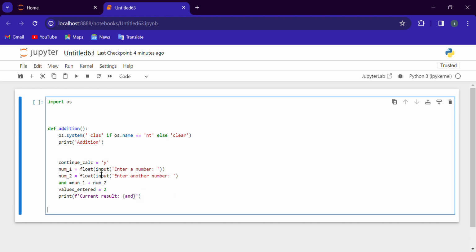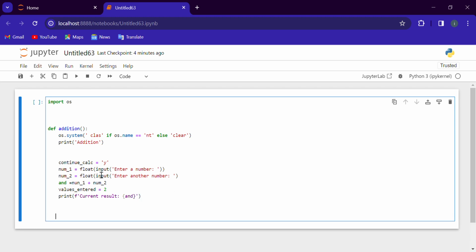Now we are using a while loop here. We will say continue calculator, which we initialized with yes, meaning that we want to continue our calculator.